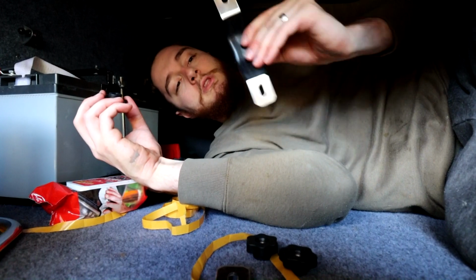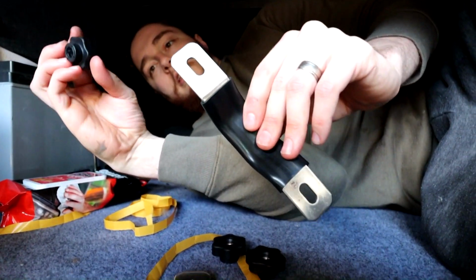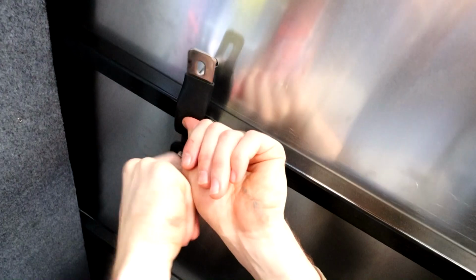So what I'm going to do now is put the bracket around the beam here using this little nut, tighten it up, and that should hold the rooftop tent on nice and firm.